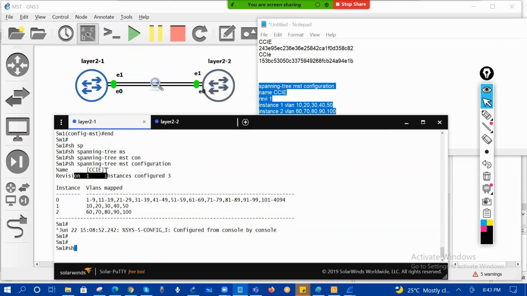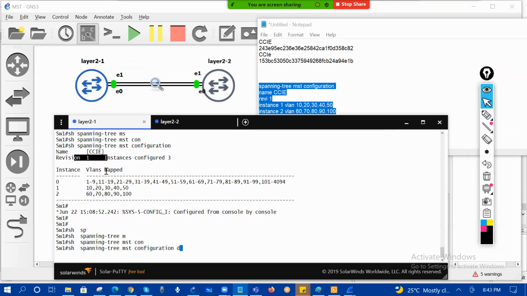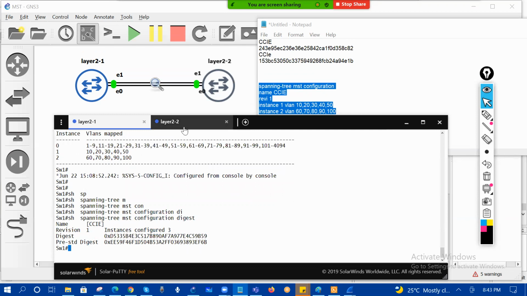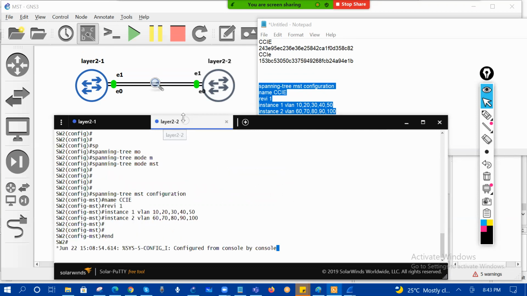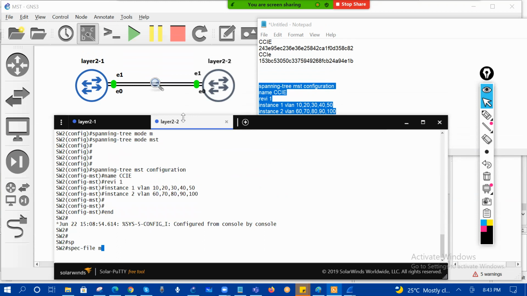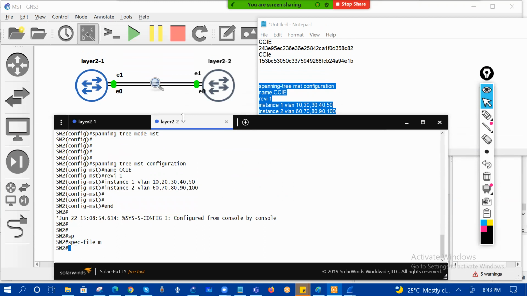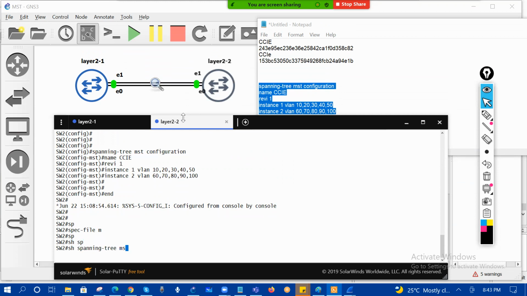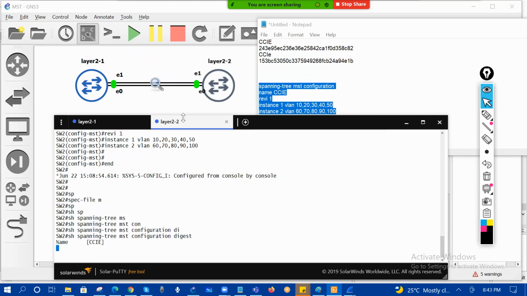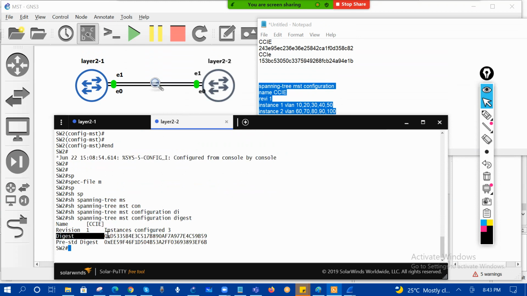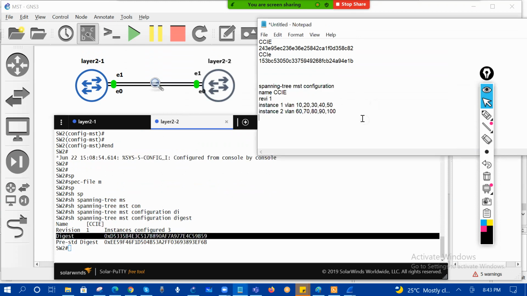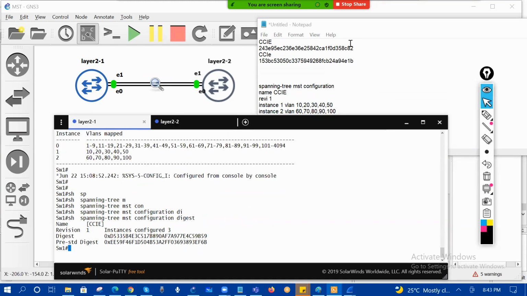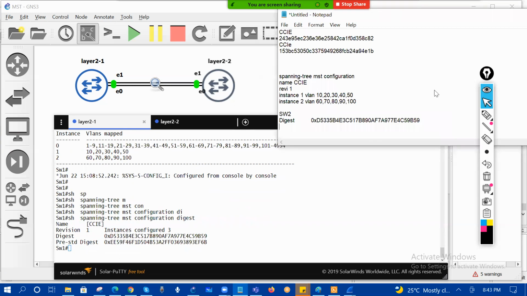Now if you show spanning-tree MST configuration digest, look at the digest value of this switch on switch 2, and if you see switch 1 as well, both are the same, right?